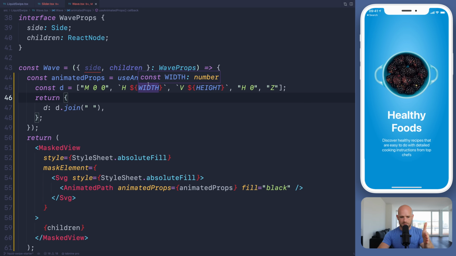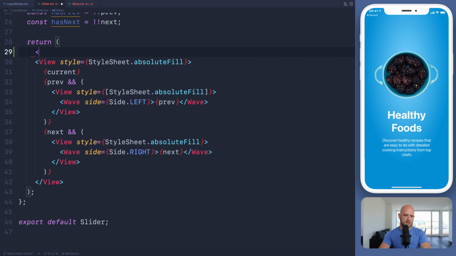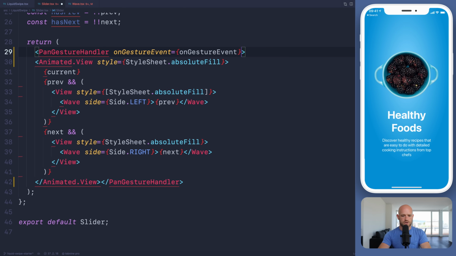Now let's animate the slides. So we're gonna go to the slider and wrap everything into a pan gesture handler. And we know that the first and unique child of a pan gesture handler is an animated view. So we're gonna use it here. And we need to create the on gesture event.